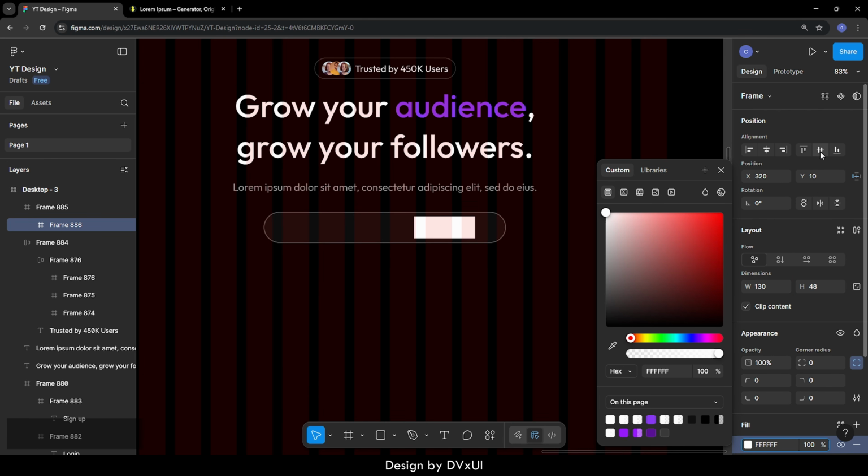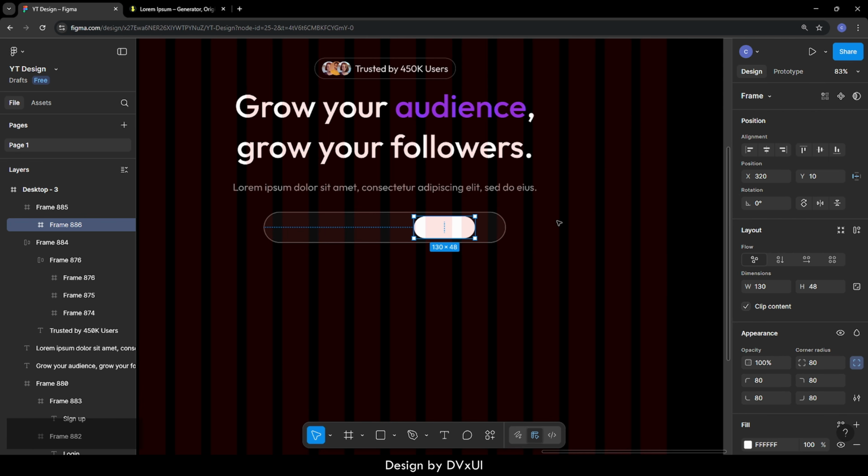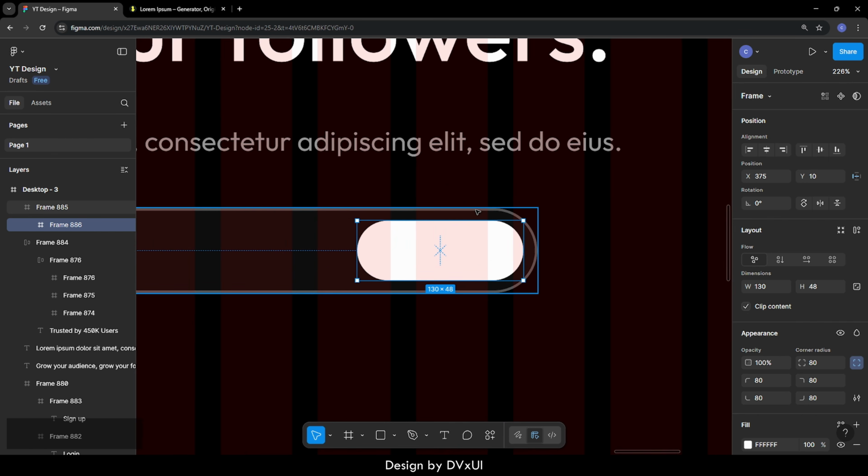Now align it at the middle. The radius is going to be full, so just write any large value, cross it, and now I'm going to align it towards left. See the gap? Let me zoom in. Alright, so 10, 10 and 11, and now it should be fixed.